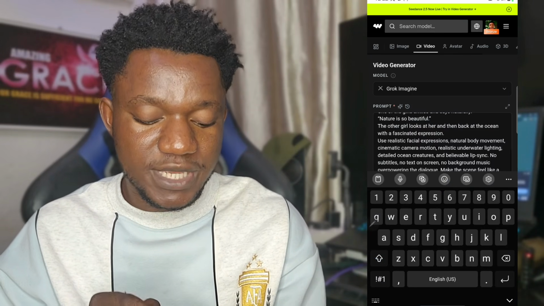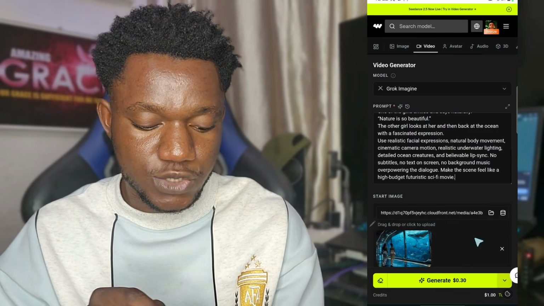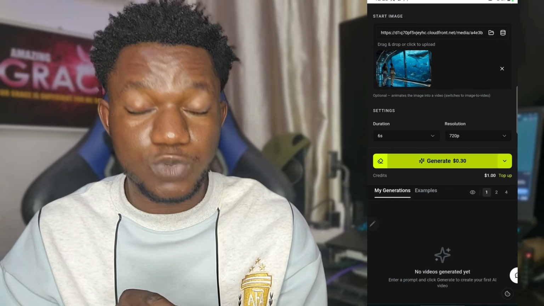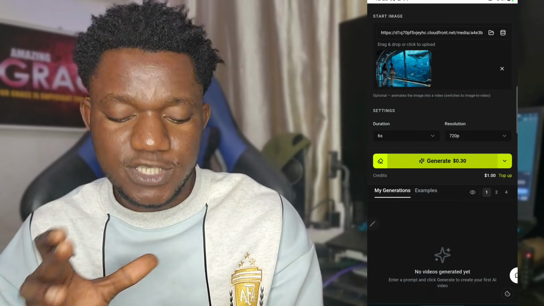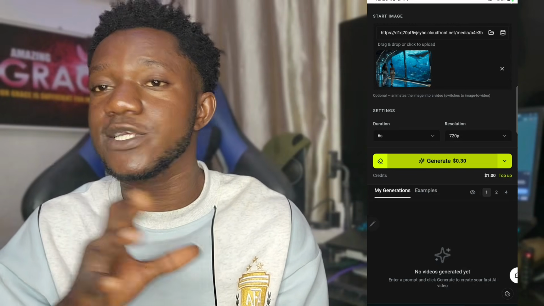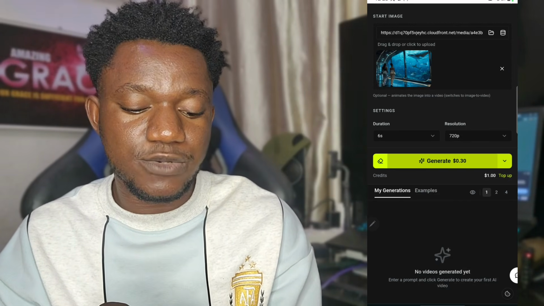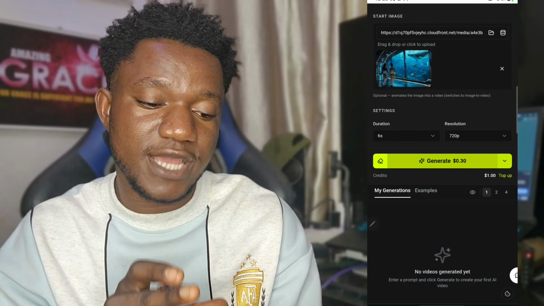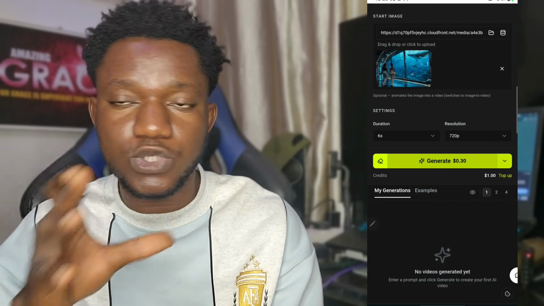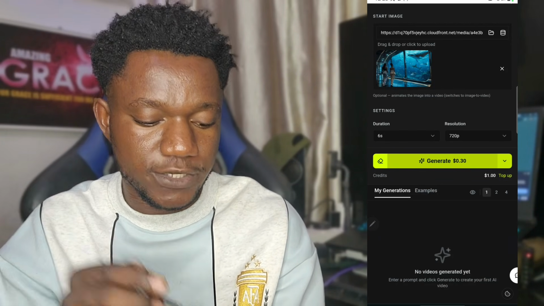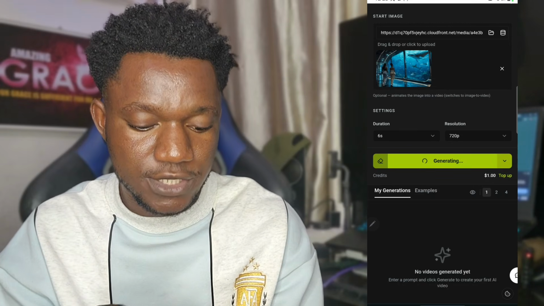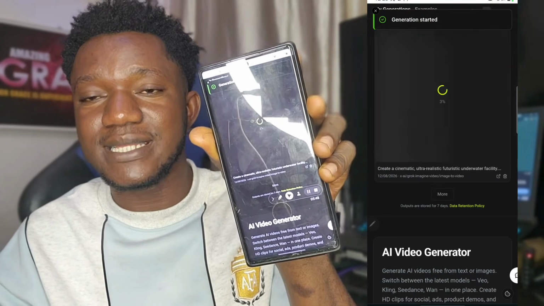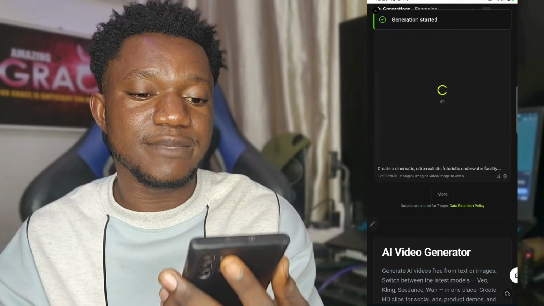Now once you paste the prompt right there, you need to head right here and click on generate. You can see it's only going to be taking 0.3, right? So remember, like I said, it's unlimited. With this method you can generate up to 3 videos completely free right here. Now I'm going to tell you guys the trick to keep on generating more videos from here. So I will click on generate now. You can see our video is currently being generated.